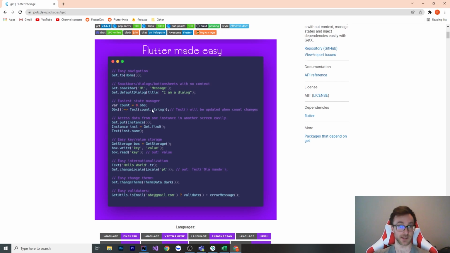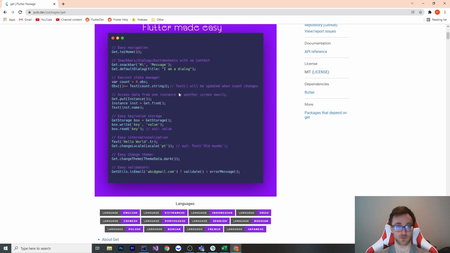And then it's the easiest state manager. This is true, but I would say it's also the least solid and the least, I don't know, architecturally sound, because basically you just have what is effectively a listener, an observer on an almost like a global variable, and you're just rebuilding the screen whenever that changes.